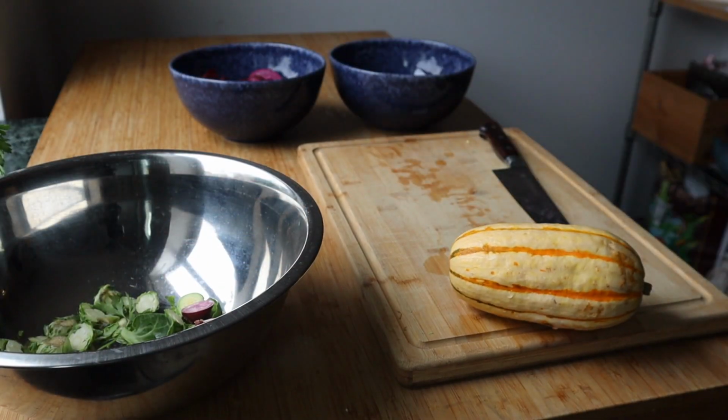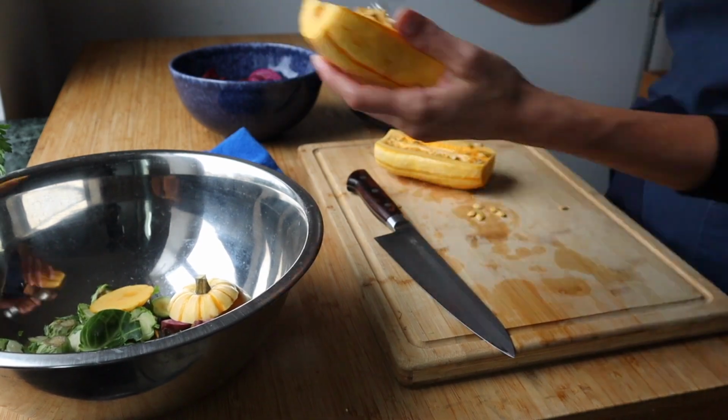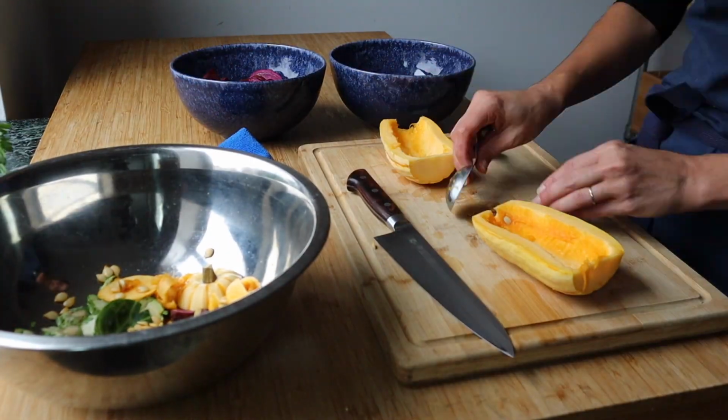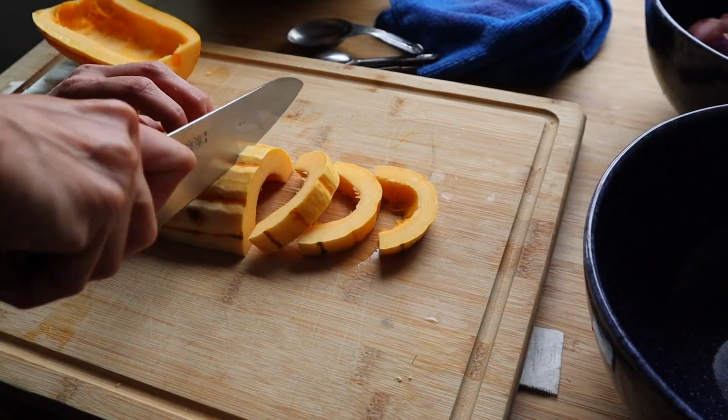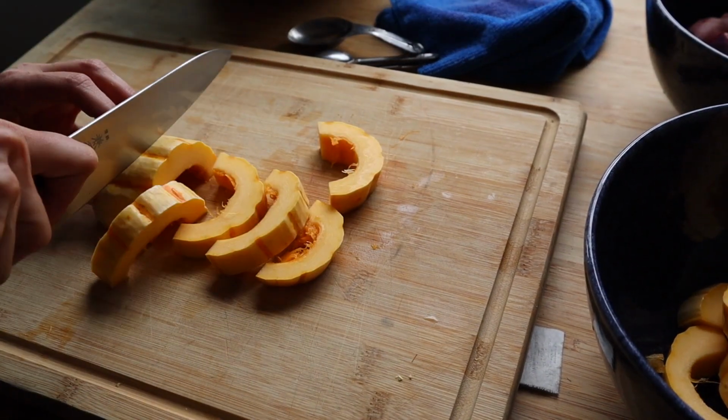I have a purple sweet potato here that I plan to roast and a delicata squash that I'm going to use for a salad. I'm going to make an arugula, spinach, and delicata squash salad with some of those shaved Brussels sprouts. I had a different idea for the squash first, but because I have those shaved Brussels sprouts now, I'm just going to turn everything into a salad.